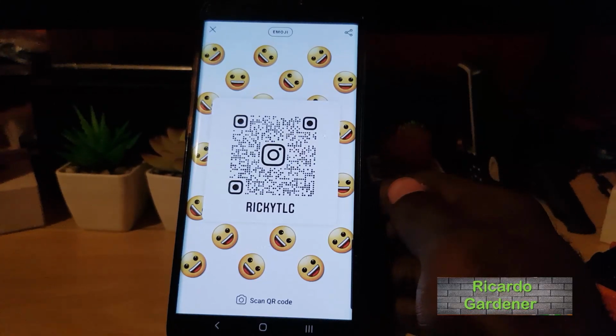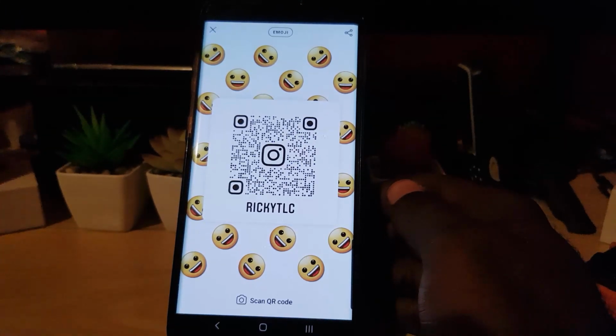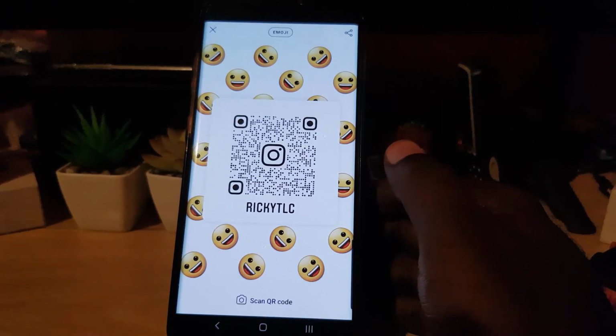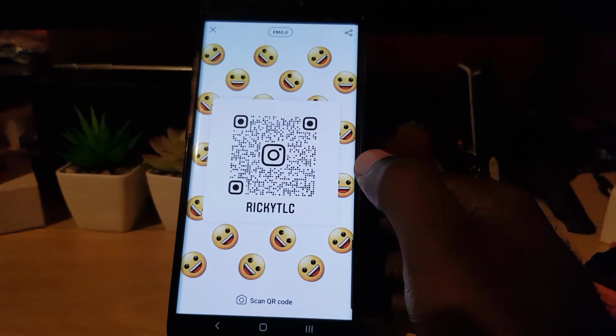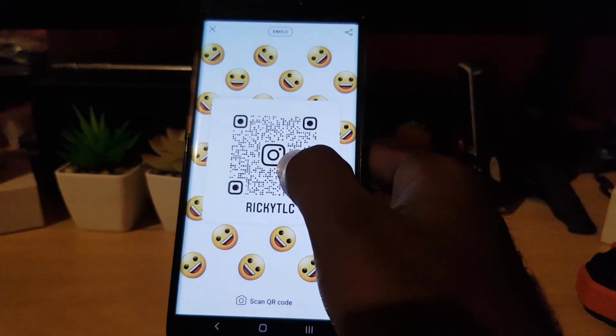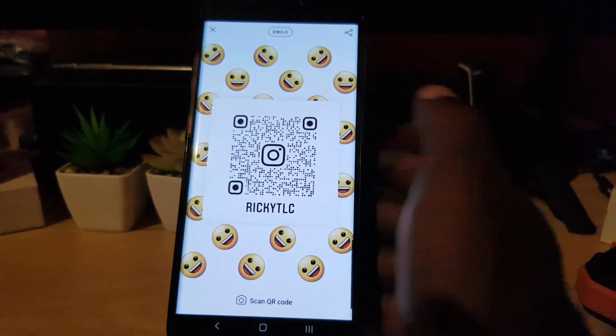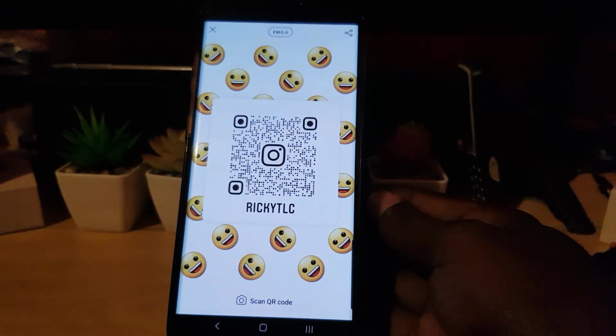In today's tutorial, guys, I'll show you, as seen on screen here, how you can scan a QR code or generate a QR code that can be used to allow others to easily follow you on Instagram. You can know this is an Instagram QR code as towards the center, you do see the Instagram icon. So using this simple icon, you'll be able to either share your Instagram profile easily or of course scan others to follow them. This saves a lot of time as you do not have to look for a profile, as you'll be taken automatically to the profile.